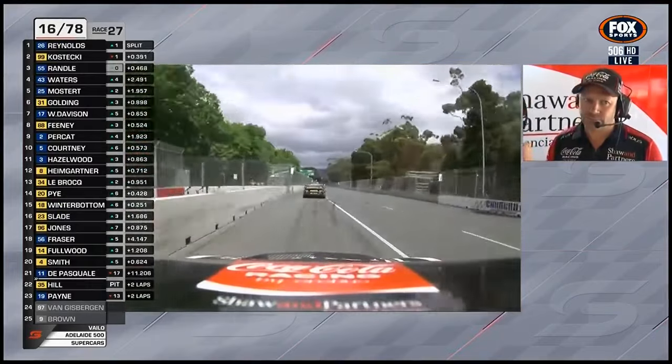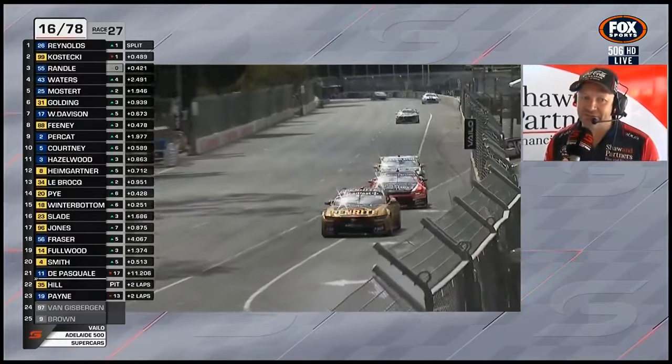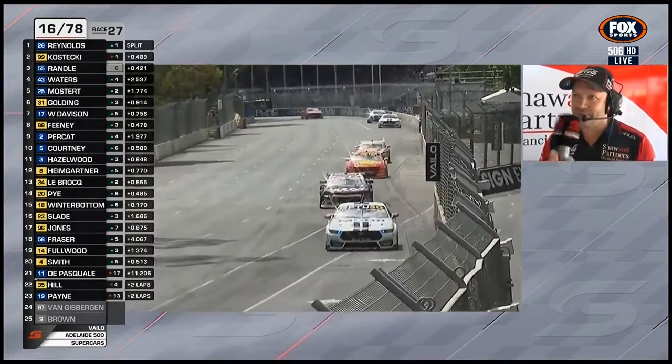Have you had any reports back about the Will Brown car? What sort of condition is it in? Will it be out tomorrow? I think it's going to test the team. I think it's going to be the biggest Gen 3 repair so far. So I'm tipping an all-nighter, but we'll get it fixed no matter what. Good luck stuffing it, though.